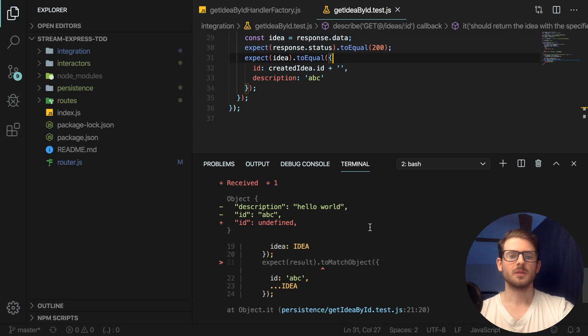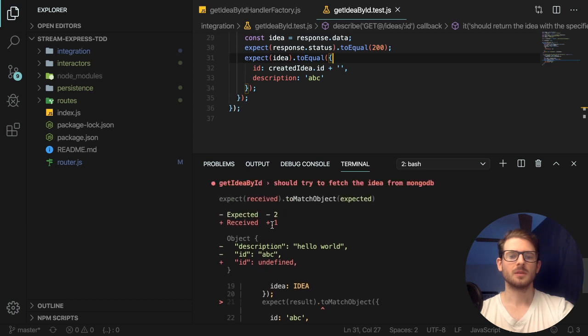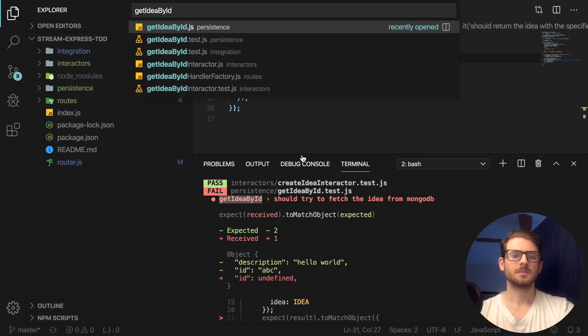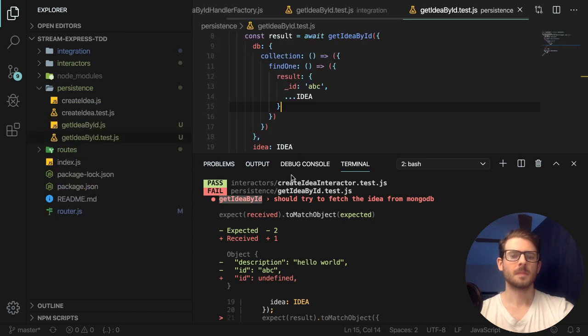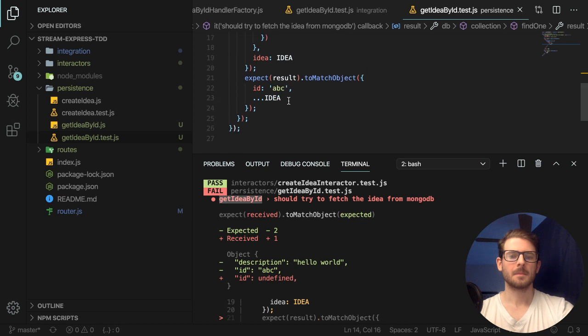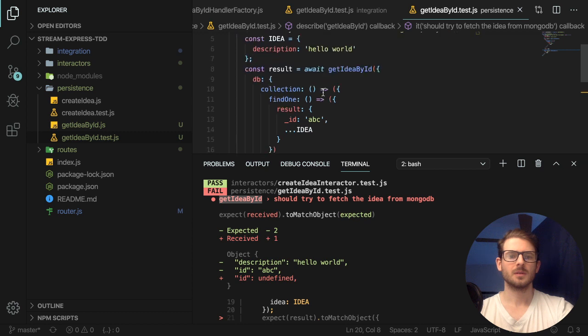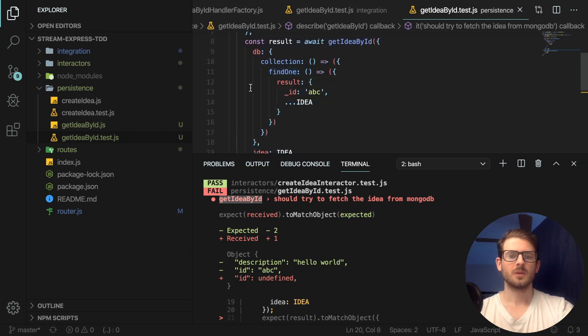No, it did fail. ID is undefined. Get idea by ID. Why is ID undefined? Find one.